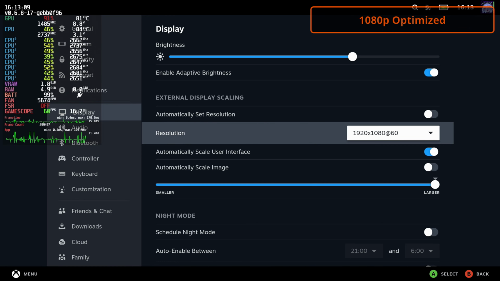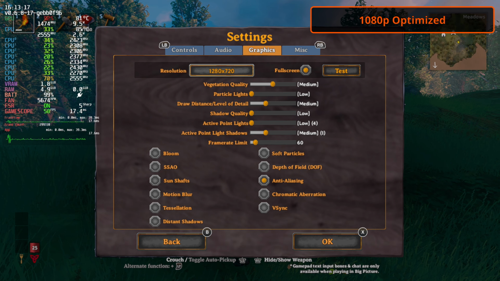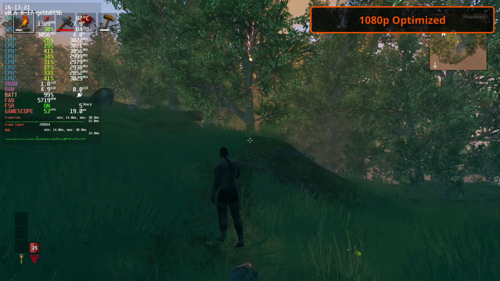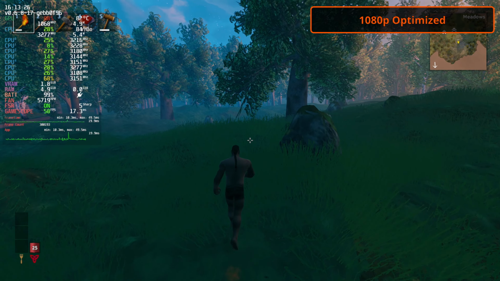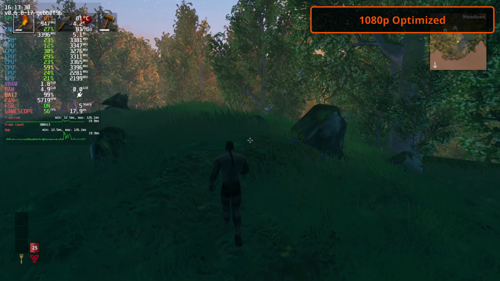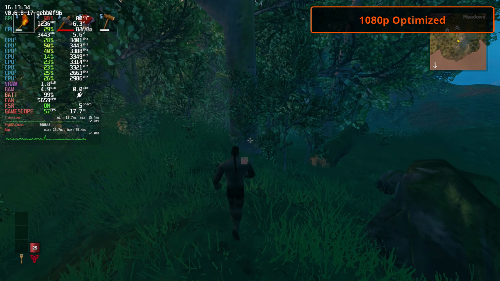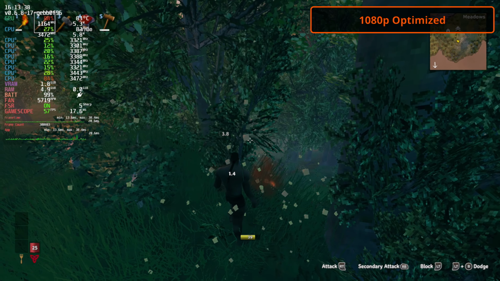Let's push the boundaries and explore the best settings for playing at a resolution of 1080p. We'll be utilizing the Steam Deck's native FSR to upscale from 800p to 1080p, giving us a smoother gaming experience. Starting with the low preset, I'll be making some personal tweaks to enhance the gameplay. First things first, let's set the vegetation quality to medium. Trust me, this game shines with a touch of grass.